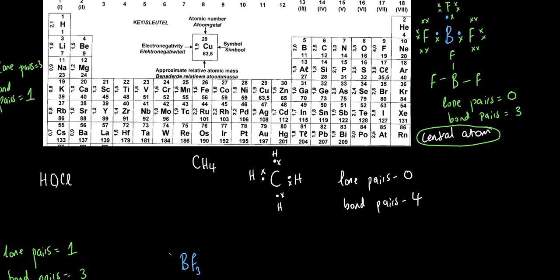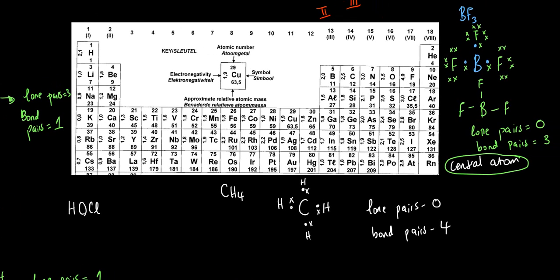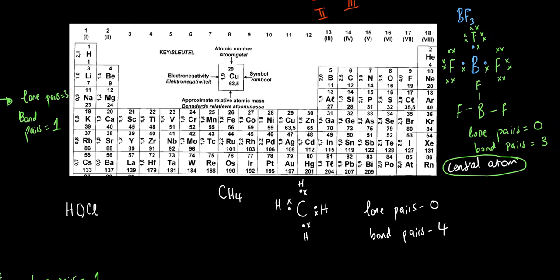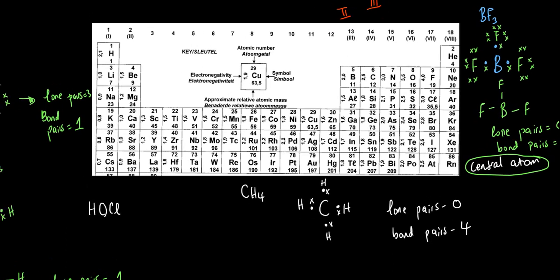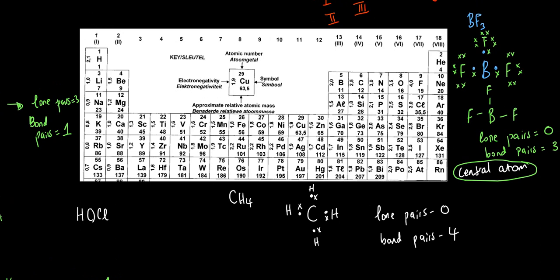Speaking of which, again, let's look at this particular one, OF2. When you look at OF2, remember I told you that fluorine has 7, it only needs 1, so it can easily surround another atom. So therefore oxygen will be surrounded. So we say 1, 2, 3, 4, 5, 6 for oxygen.